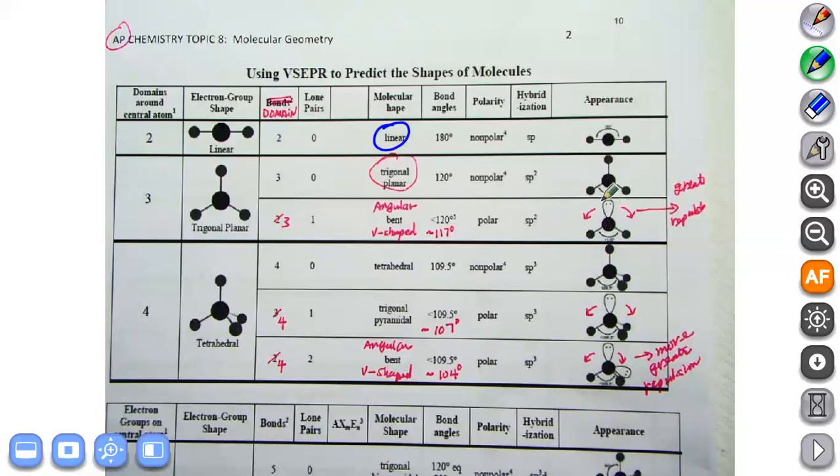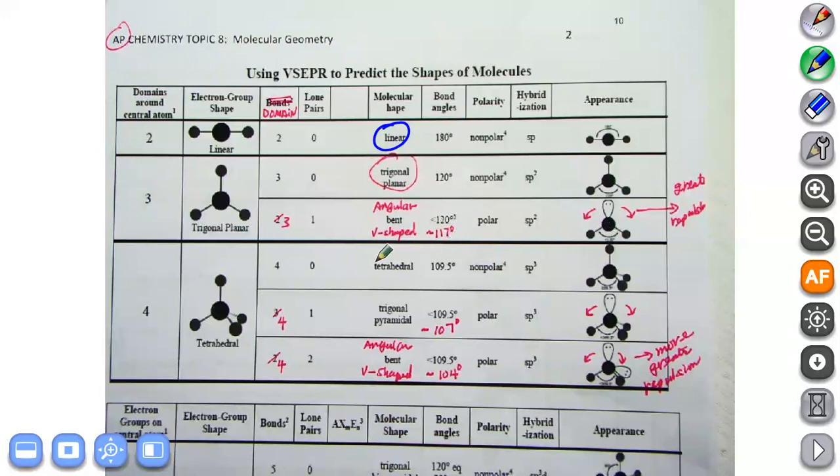So when you have a lone pair, it seems to have greater effect of repelling the other bond. And because of that, the remaining bond gets squeezed a little bit more so. So it turns out to be less than 120 compared to 3, 0. Good number to remember, it's like 117. That would be a good number to remember.